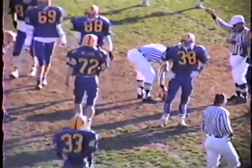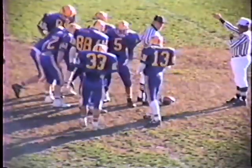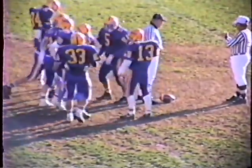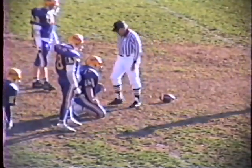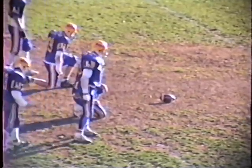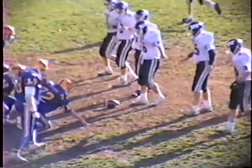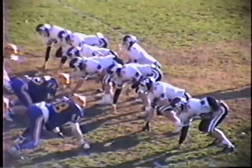Well, I finally predicted something. Maybe that was a foregone conclusion. Wildcats have worked on that keeper off the punt for quite a while, the fake punt and the run, and that time it paid off for them as they got the first down at the 33-yard line. Gott needed about a yard, and he got about 4 or 5. 1st and 10 for the Wildcats on their own 33. They trail 35-7, and if nothing else, they'd like to make it a little more respectable.